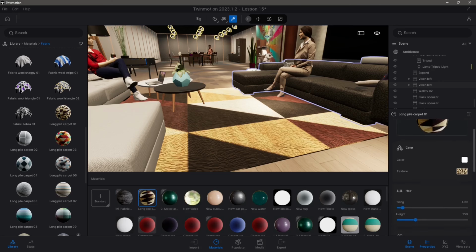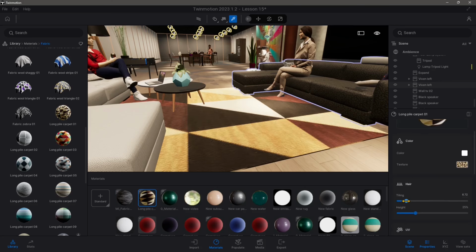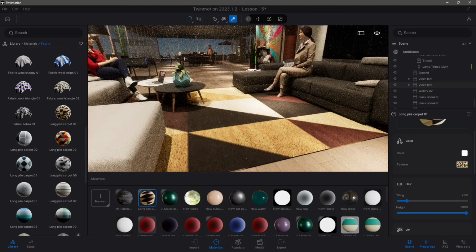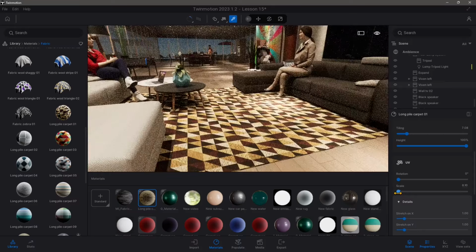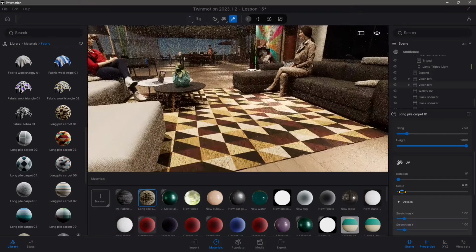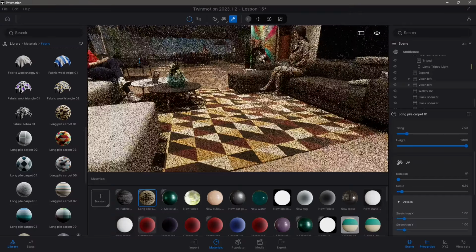So if I pick again the material on the carpet, let's see it here because it's probably more visible. So here you have two types of tiling. One tiling is for the displacement effect of the hair M4, and the other one, and also let's increase the height so we can see it better, is for the actual image that is applied. So when we do scale, you can see that it's basically the same thing as tiling. So usually tiling is a parameter that is the perfect opposite of scale. So you can decide your own scale, and this is going to affect all the textures that are inside that material except the hair M4 layer.